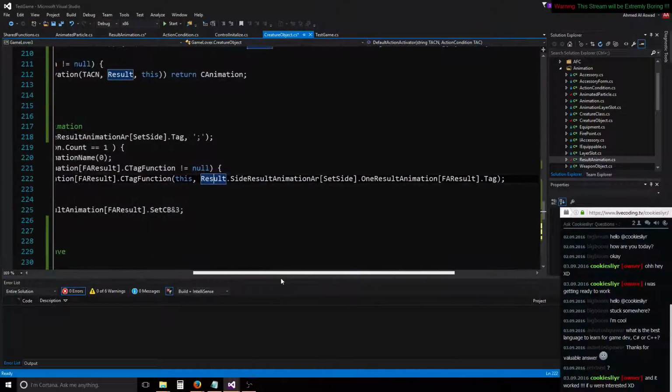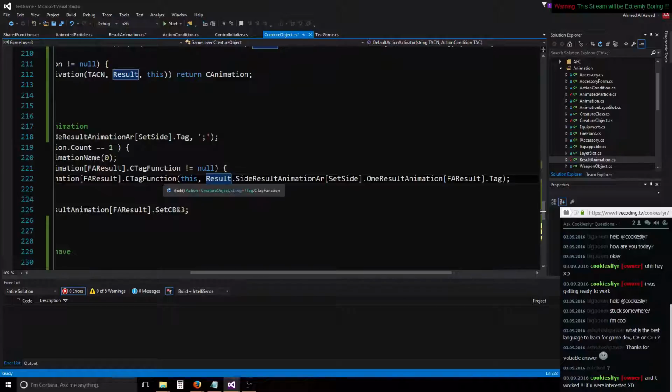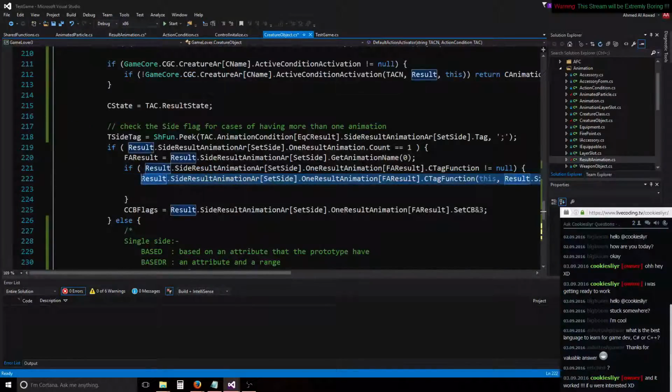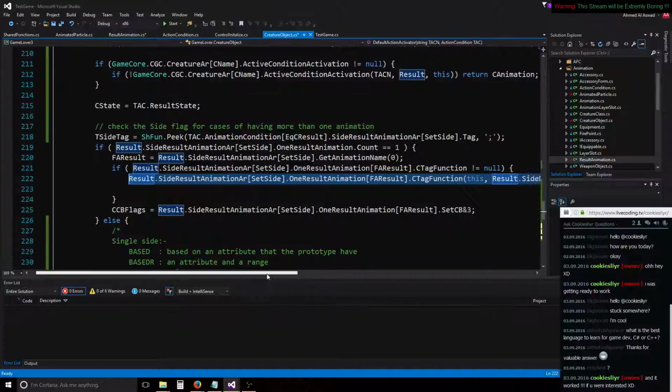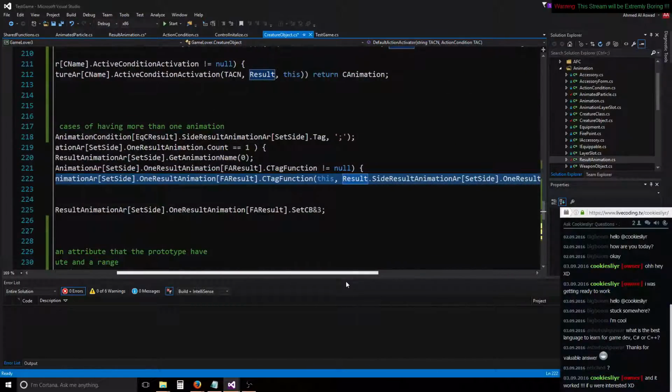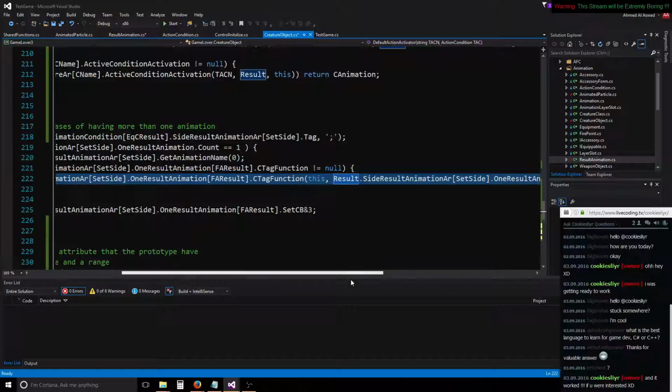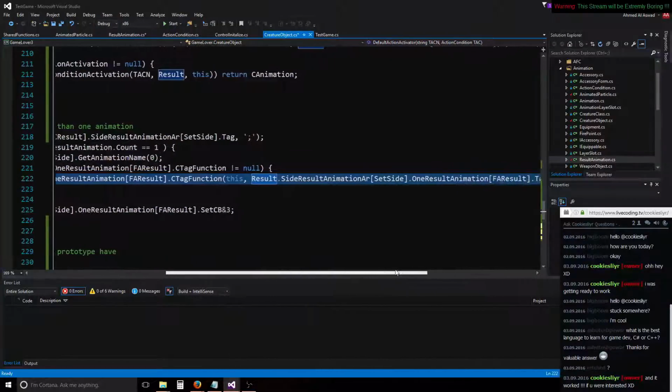Why? Oh, these are the values. Okay, okay, okay. Then wait. Something is amiss.